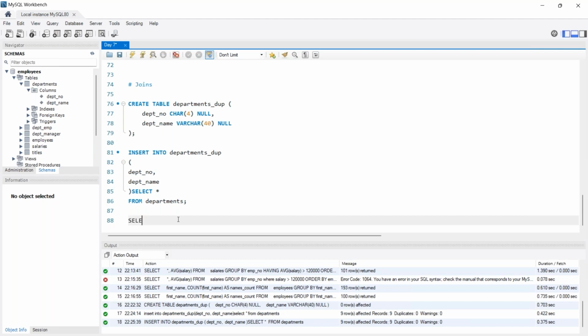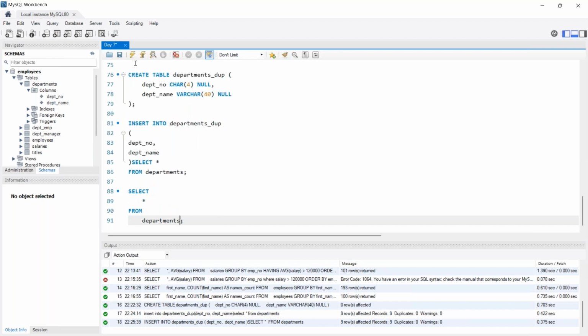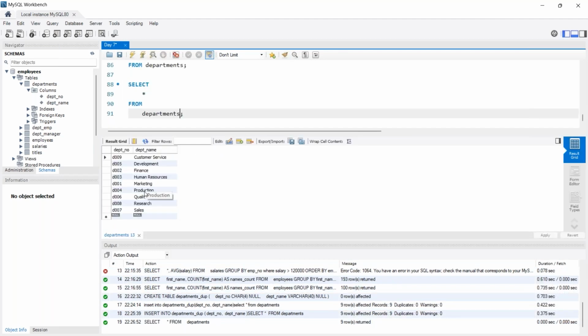Which is this, select star from departments. I guess this won't work, so use this departments. Beautify this, and let's go and run this. Now here you can see that you have the department numbers.